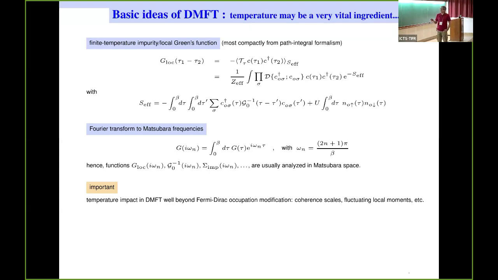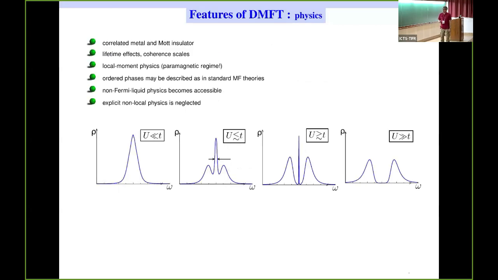And therewith you get all kinds of important features of finite temperature, which you would not get just from a Fermi-Dirac-like manipulation of changing the statistics of occupied states, as you do in a very simple account of finite temperature. So this is done here in a more involved sense, so that you can now describe also these coherence scales and fluctuating local moments and all that you would like to have also in experiment at finite temperature. That is all included usually in DMFT right away from the start. You don't have to bring that in by some other means. I think that is important and should always be kept in mind.